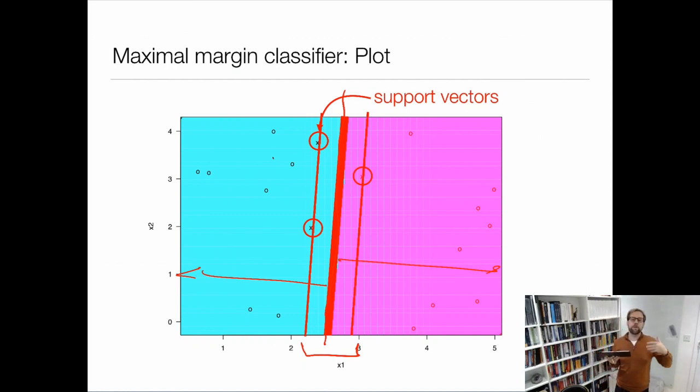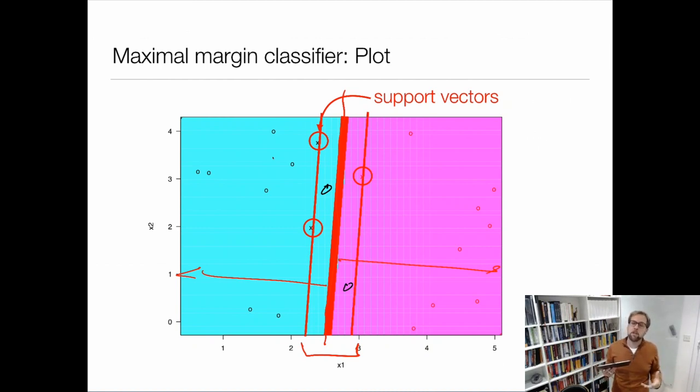Now, if I were to find a new data point which happens to be inside of the margin, like this one here, I would classify this one as of the class +1, whereas if I find a new data point here, I will classify it as a class -1, even if it falls within the margin. So this is how the maximum margin classifier works. We saw it both in terms of pictures as well as in terms of math and what the optimization problem is, which is important if you want to implement it on a computer.